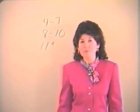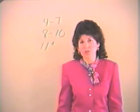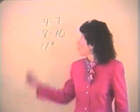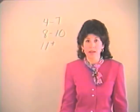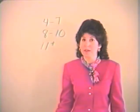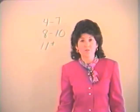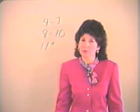Now you have all these materials in front of you. Let's talk about how you're going to start with children of different ages. With 4 to 7 year olds, you will probably start them out working in the smiley face books, then doing some problems in algebra and addition facts mastery, and saving the multiplication facts mastery until later.